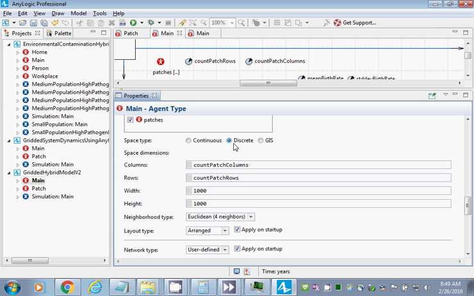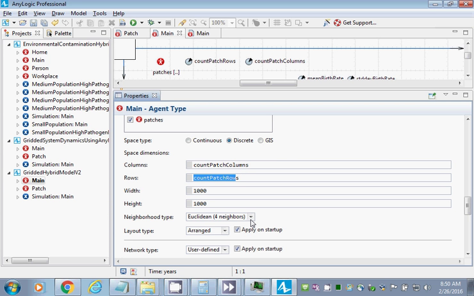So here with the discrete space, we delineate the number of columns and rows, and we specified a count of patch columns, a count of patch rows, in addition to the space width, sort of just the visual width of the space. And we set up a neighborhood type, saying that each cell is connected with its neighbors. I've actually provided you with a more sophisticated version of this, where we have neighbors connected toroidally. In other words, those at the top are connected with those at the bottom, those at the right with those at the left also. So it's an unbounded space that's depicted.